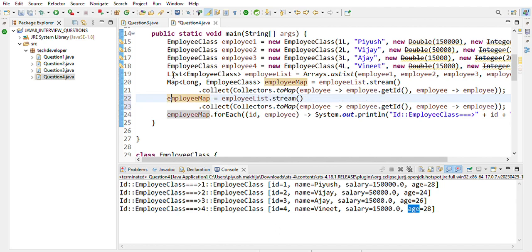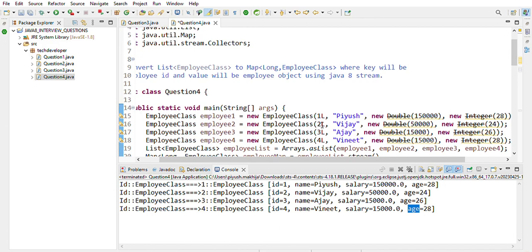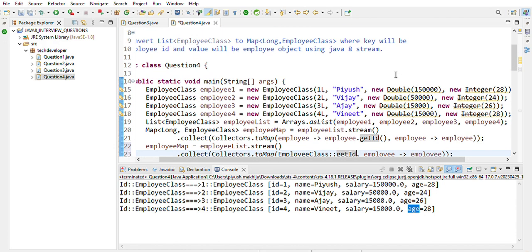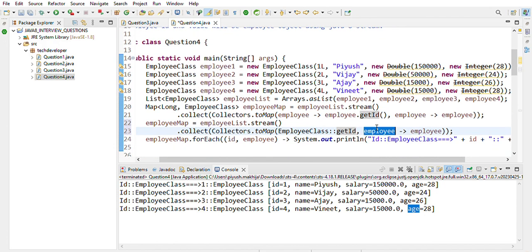employee map, then Collectors.toMap. So Employee class get ID, right? So we need the ID as a key, and now the value. For the value, if we need the method reference, we have two ways, right?